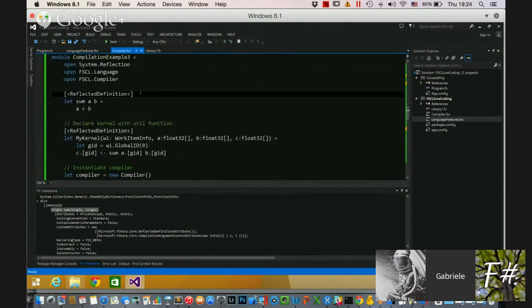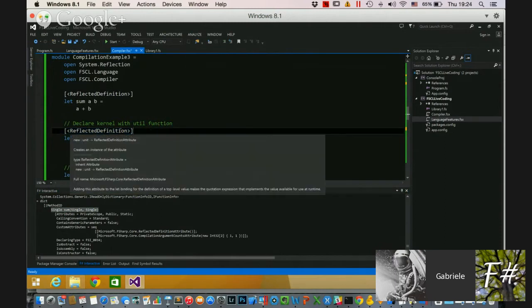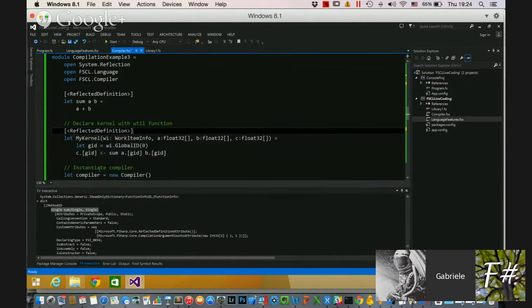That's a really important question. Why do we use this? It is needed because it tells the .NET compiler that, for a function marked with this particular attribute, it has to preserve inside the IL the abstract syntax tree of the body of the function, which is the only way we can get it, analyze it, and then translate it into OpenCL.